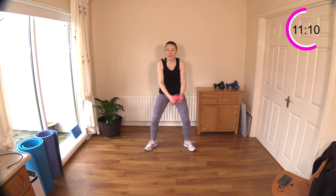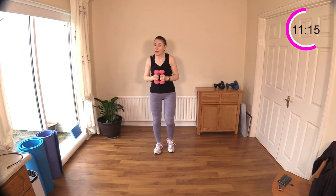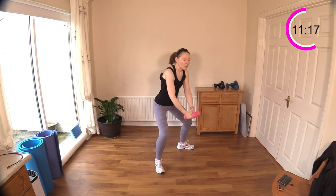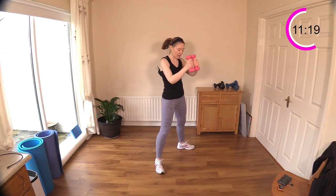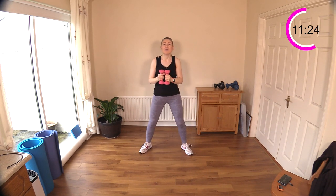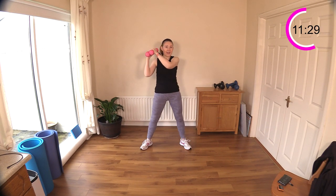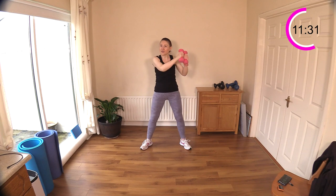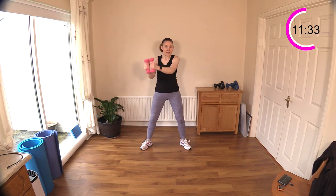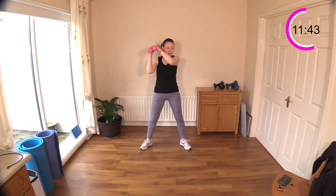Shovel the dirt — a simple move to finish exercise three of set two. It's very much like a dumbbell swing; squeeze those glutes — a whole lot of squeezing going on today! Engage those glutes, contract — shovel that dirt over your shoulder. Let's see how strong you are! It's a very dynamic move.